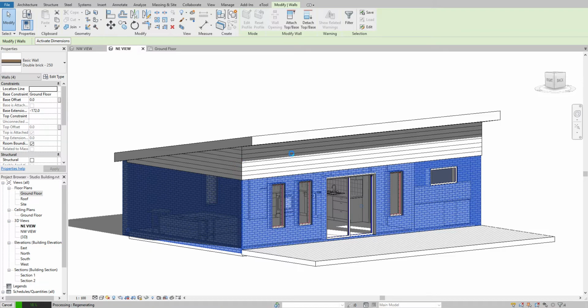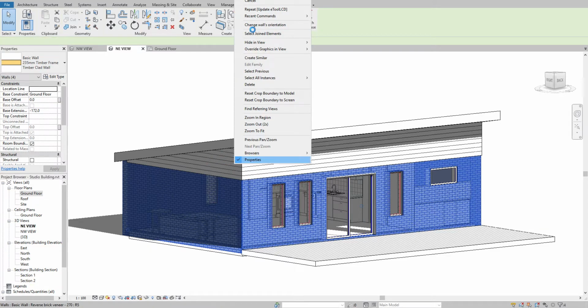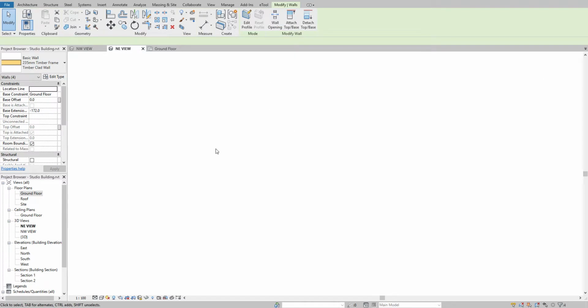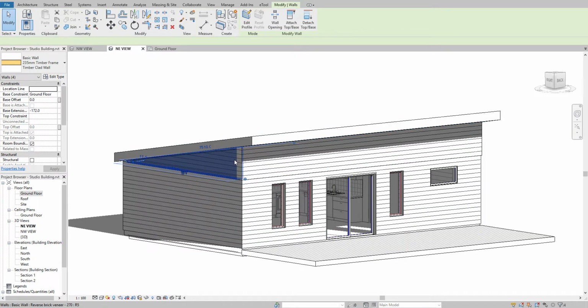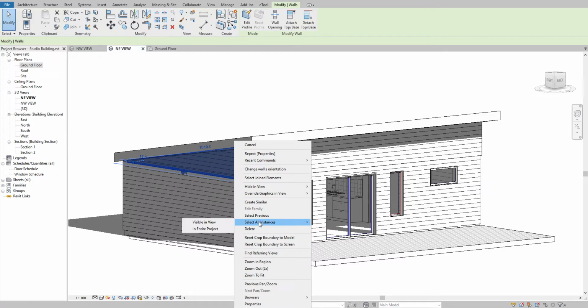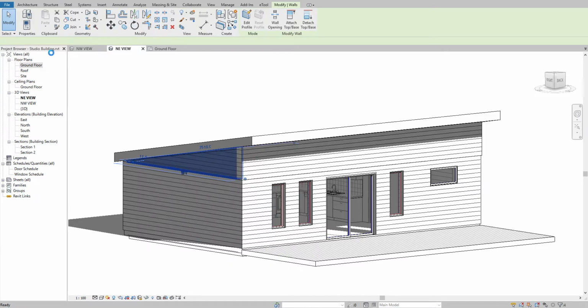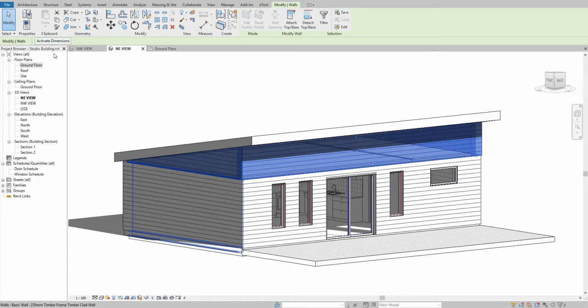Do the same for this top section of wall. And it looks like I've lost some of my view here, which I've got to work out how to bring back.